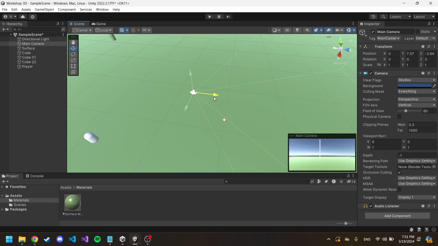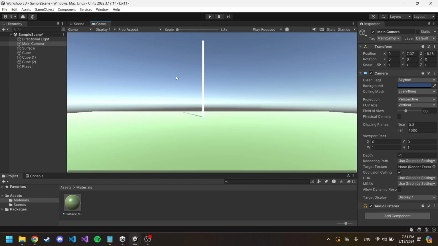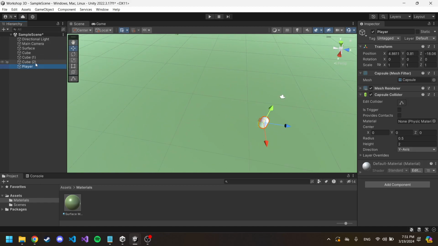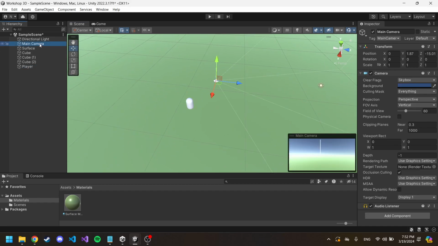Whenever you move the camera or rotate it, it will be shown in the game section, right? But since we are going to make a first person shooter game, the camera will actually be our player, just like this. I mean, not like this, but yeah. So what I want you to do is drag this main camera and place it inside the player.